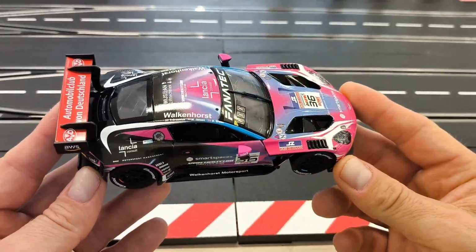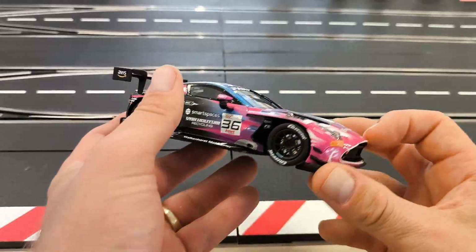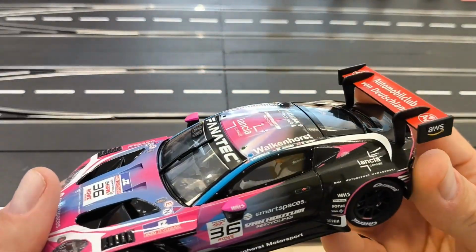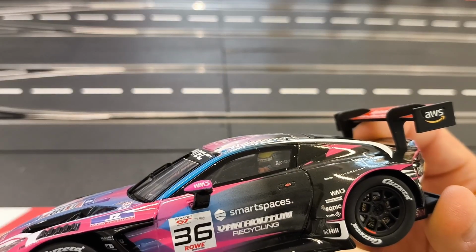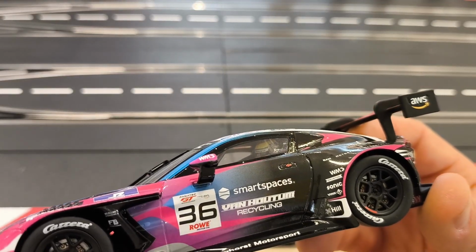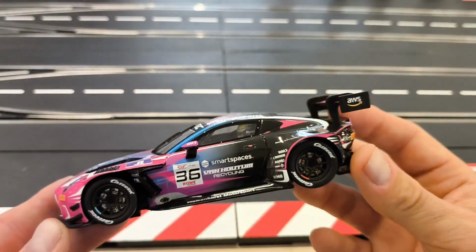Side profile, it's not the biggest slot car, which if you're going to go racing with this, might be the choice. Let's check out our driver. Let's not forget him. What is he wearing? A white jumpsuit with a pretty interesting looking helmet, a bit of pink, a bit of blue and a bit of yellow on that. That's really, really cool. And of course, he's got the safety seat wrapped around his head.